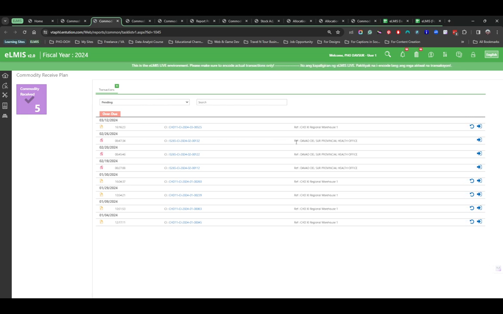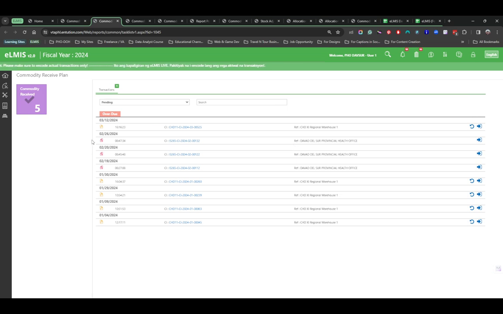That's why you can see here the reference, Davao Provincial Health Office. So these commodities are going back to us, and this one is coming from the CHD. I'm sorry, what we mean by these references is that these are all coming from the one who allocated.